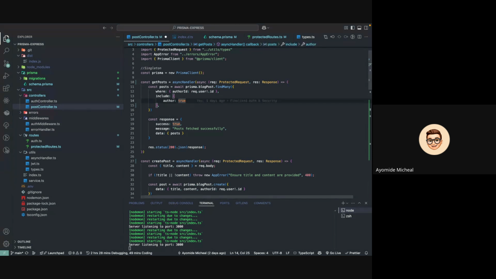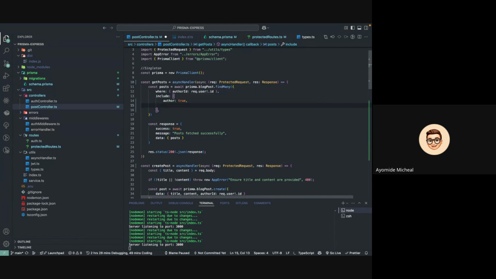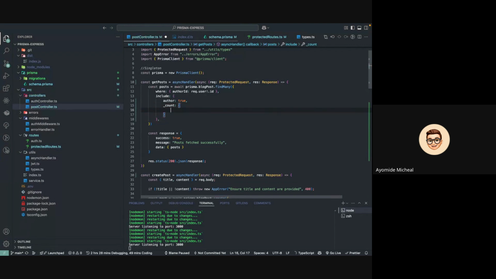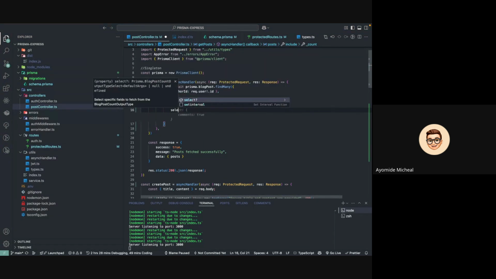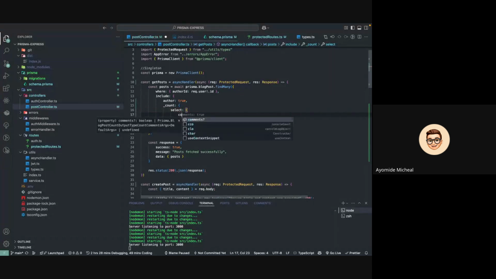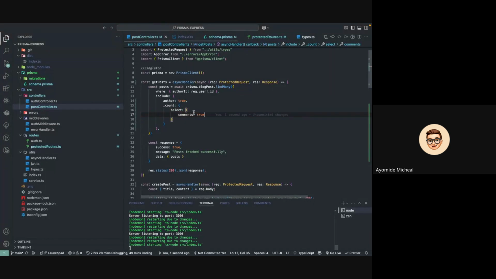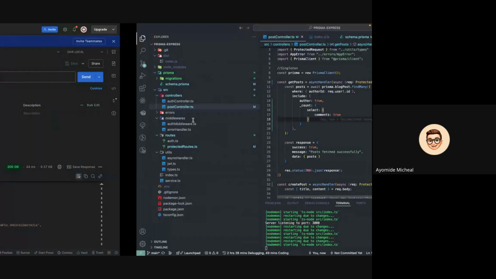Inside my include, I may have underscore count. So with this, I can say select. I can say comments is true. So I want to count the number of comments each post has.